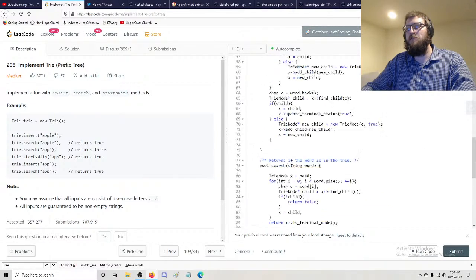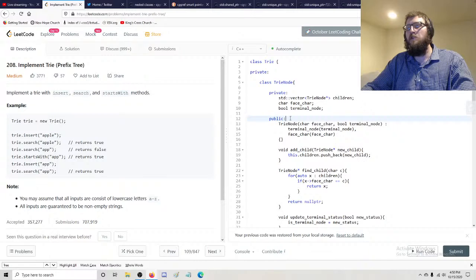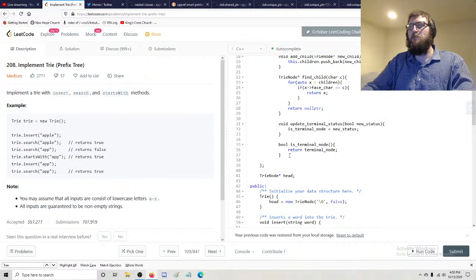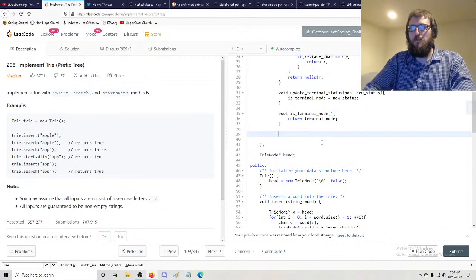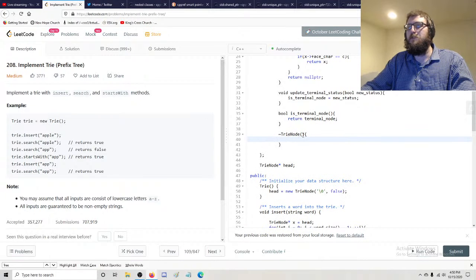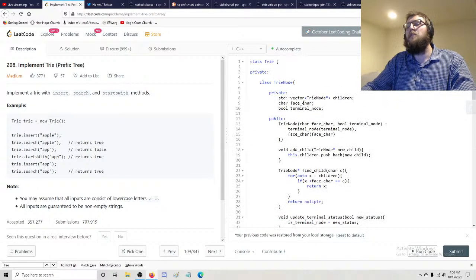They call the heads to right, and then you have a destructor for trie node, which is going to be recursive for each child, right? These will go out of scope with the children.